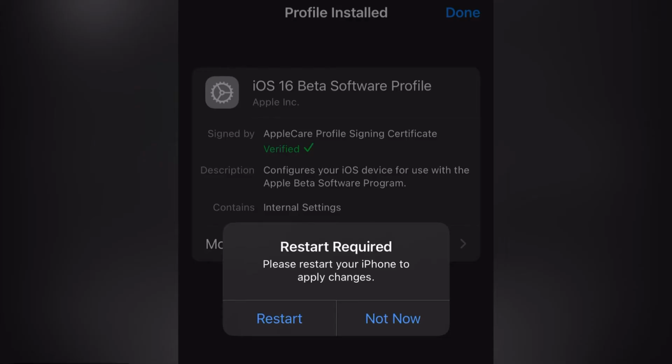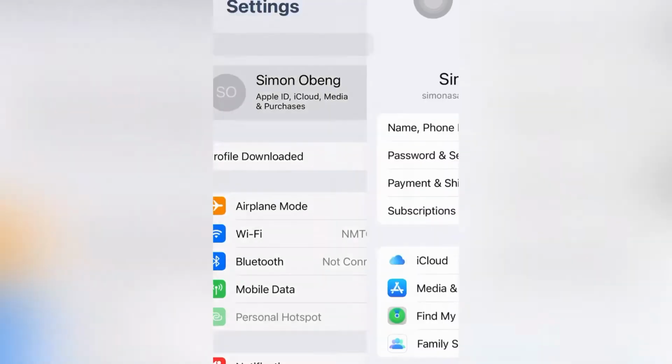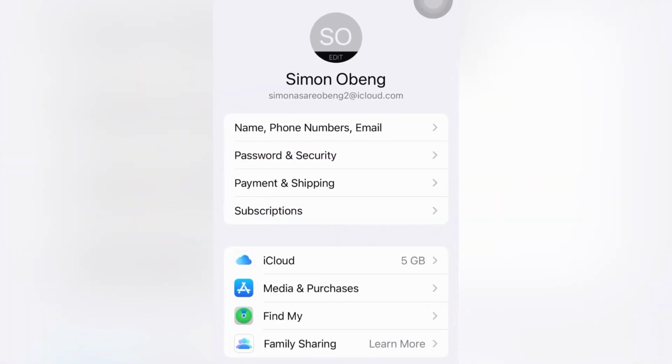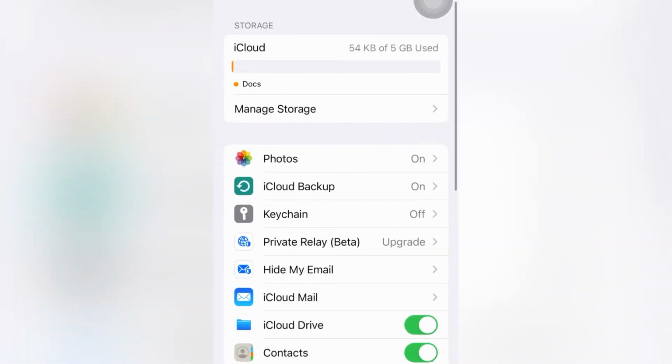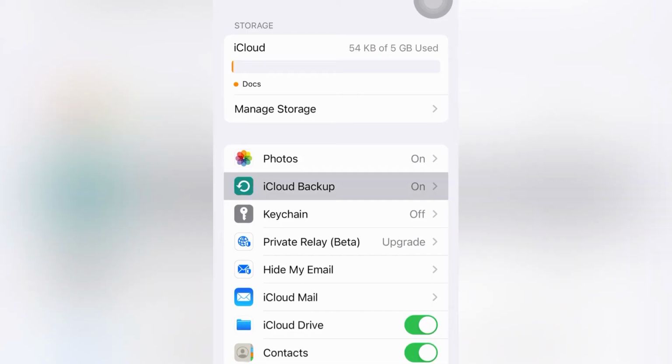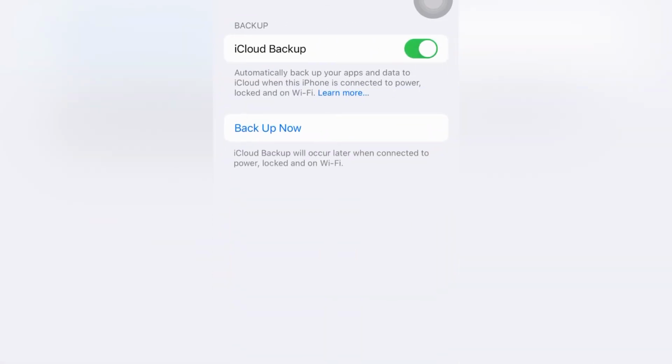So before you restart your phone, before this update is made, you have to make sure you back up your files, so that in case there is any issue with the backup or the update of iOS 16, you will not find yourself wanting. So just back up your files before you always try to install or update your iOS.